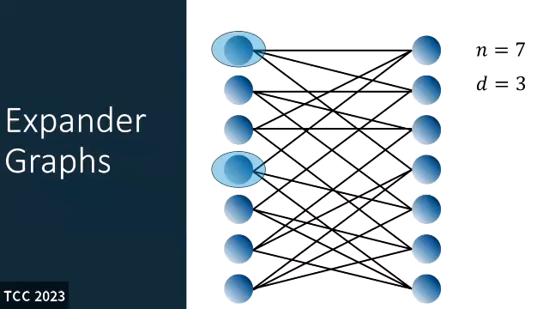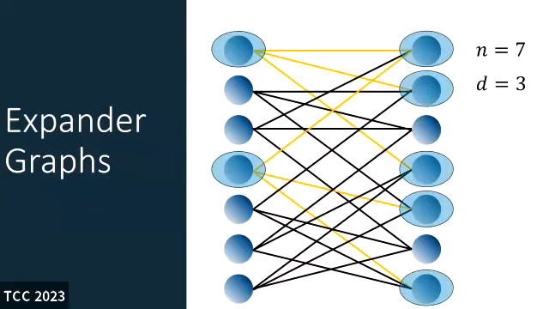And now the property of it being an expander is the crucial one that we need to describe. Specifically, I'm looking at the vertex expansion property. That means if we pick some set on the left and we look at all of its neighbors, and therefore the corresponding set on the right, there is some expansion that has happened.